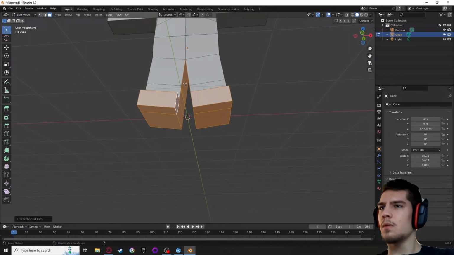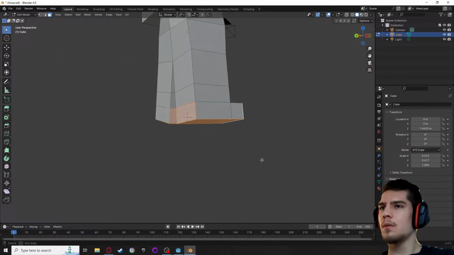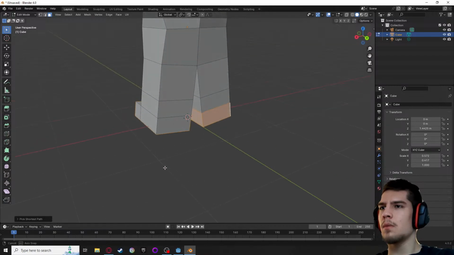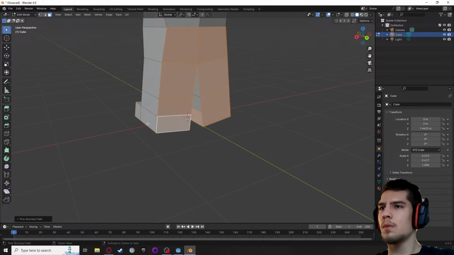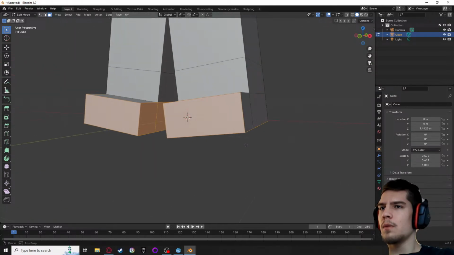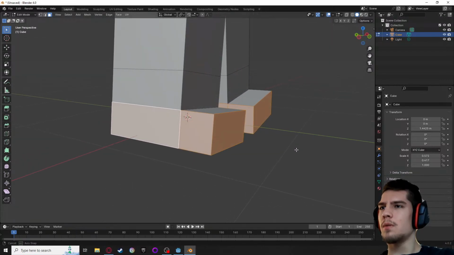I don't want to select it all again. Why does it select parts that I don't want to?